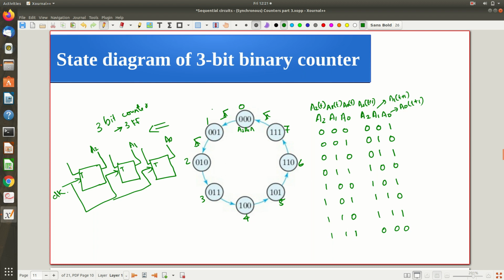So let this be flip flop 2, let this be flip flop 1, which is giving this A1, and let this be flip flop 0. So let it be T0, this be T1, and this be T2.